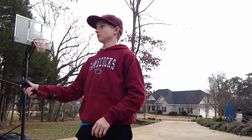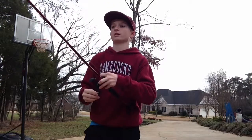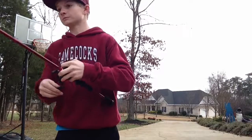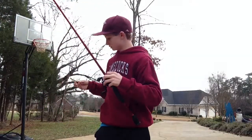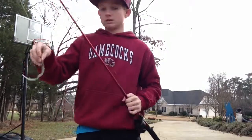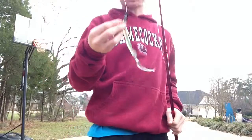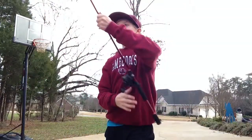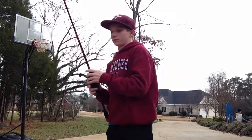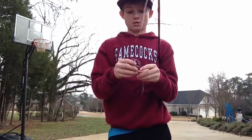And I like it. Good for a Texas rig because you're throwing around that structure, them rocks, and whatever you like, grass on the bottom, all that stuff. And I just put a random worm on there because I was about to go pond fishing, and the water was a little bit muddy. So I try to get a worm that will stand out more on them rocks, because I fish a pond with a lot of rocks.